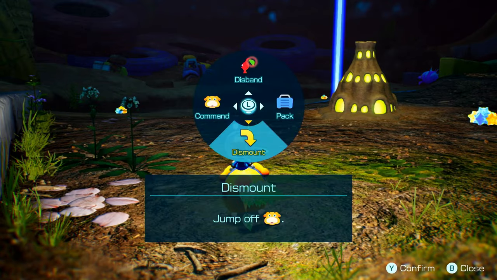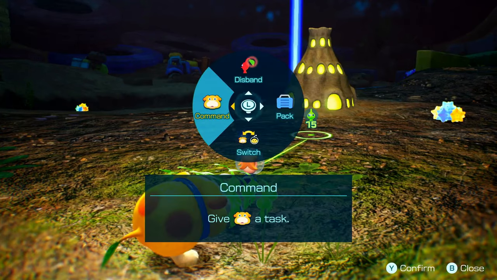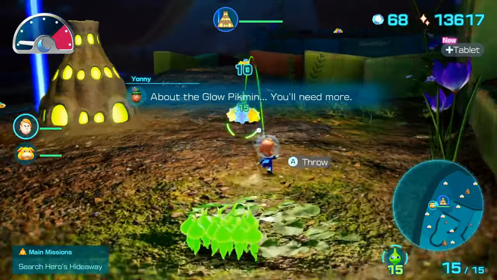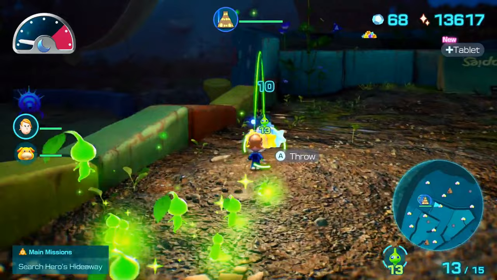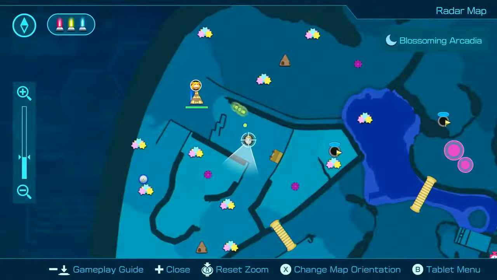Oh, Annie. Let's get started by dismounting. About the Glow Pikmin, you'll need more. Oh, obviously. It's protect the Luminol time, Ochi. And this time, I'm gonna be a little bit smarter about switching between you. Well, us switching between you. That's just awkward.